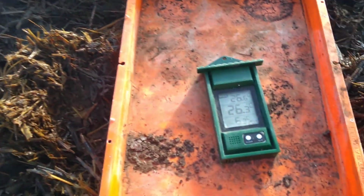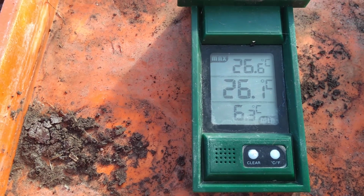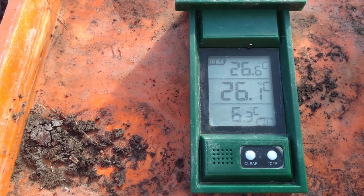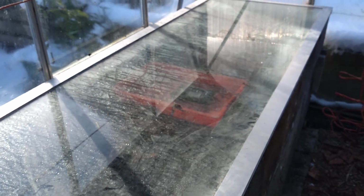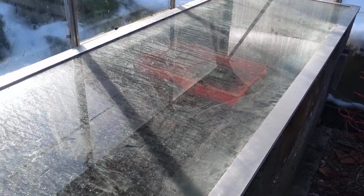Now I've got a thermometer in here. Let's have a look at the temperature. So the temperature when I filled the bed was 6.3 and it's now 26.1. So that is a fair amount of heat coming out of there. And when I lift the glass lid, you can actually see the steam forming in the greenhouse. Now, the hotbed is a brilliant thing as far as I'm concerned. Every garden should have one.